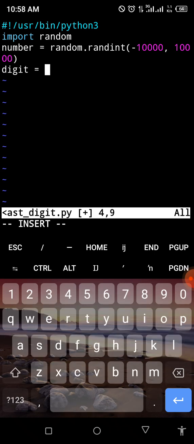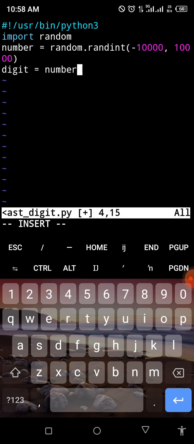Then I want to get the last value of each number. To get the last value of each number, if you have gone through my previous video, I've explained what modulus is, especially in mathematics. So I'm going to get the number, then divide it by 10.